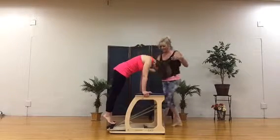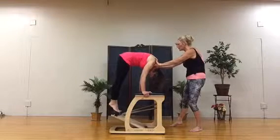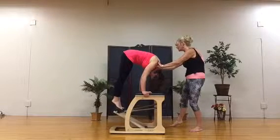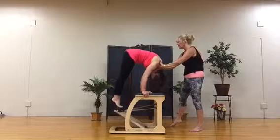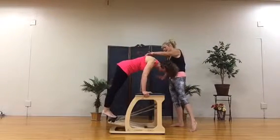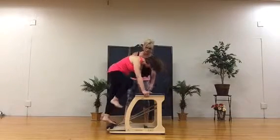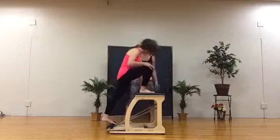And one more time, inhale, and I'm going to kind of push her back just a little bit so her alignment stays. Now push down into your hands to push up. Beautiful. And then go all the way back down. Good, Kathy. Now you're going to go ahead and transition into the lunge. So you're going to place your right foot on the chair and just hold for a minute.